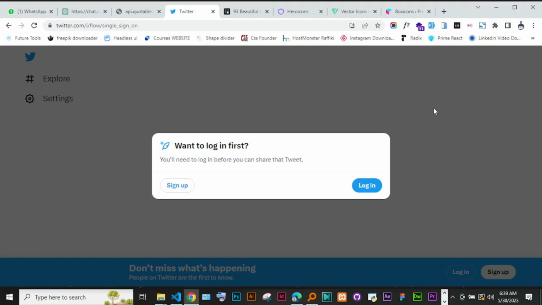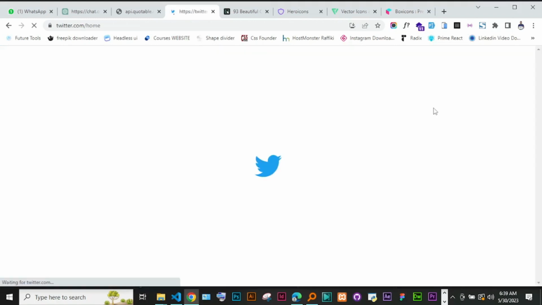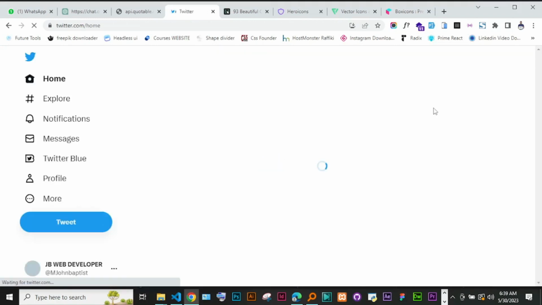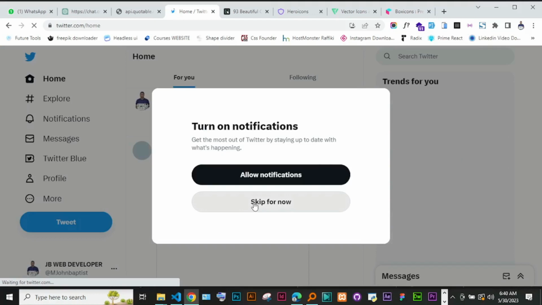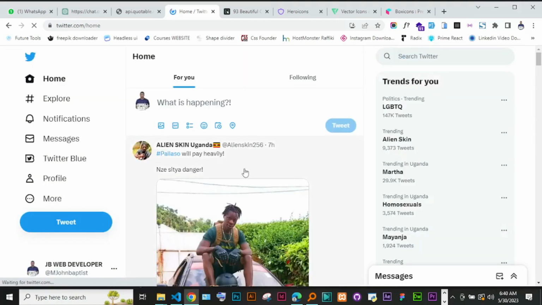So make sure you are logged in, guys. I don't know if it will remember, but I'll click again to confirm. And it is saying tweet. Let's just wait. Skip for now. Okay, it has managed to log in.